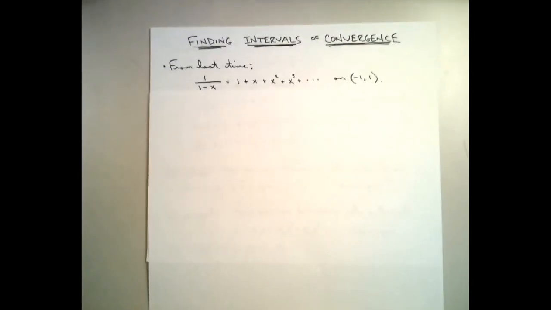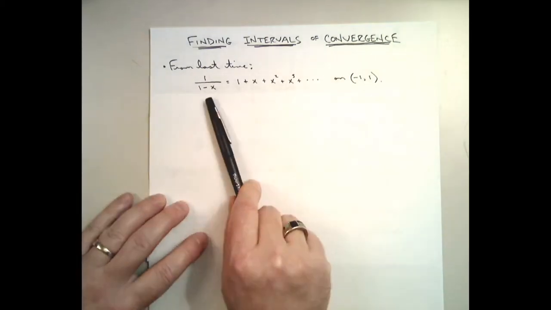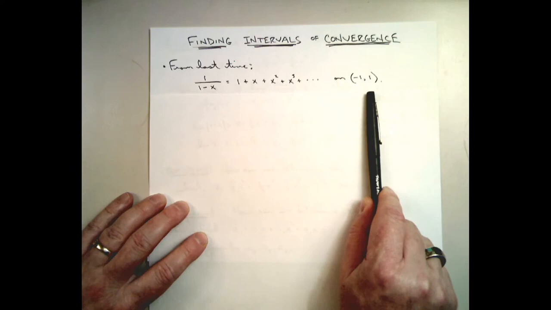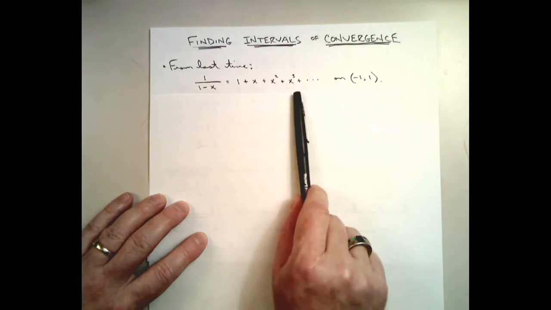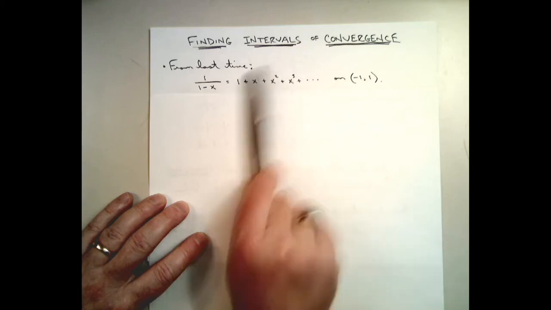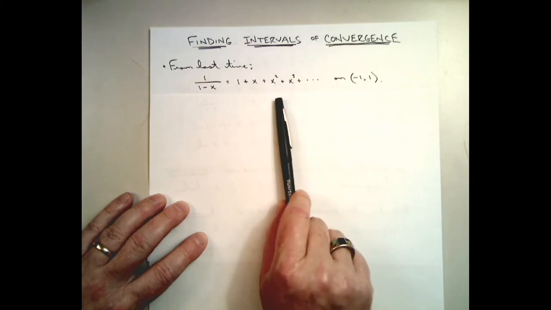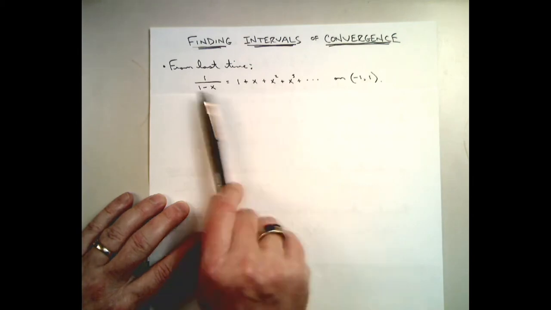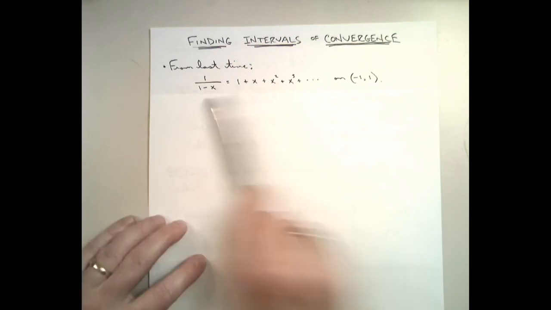So from last time, the geometric series 1 plus x plus x squared plus x cubed and so on, we've seen several times now, converges to 1 over 1 minus x, right? And it does so on the interval from -1 to 1. We looked at specific examples of this many times over the last couple of weeks, and in our last video we expressed all of those various series together as a single function, which was equal to this on the interval on which it converges.